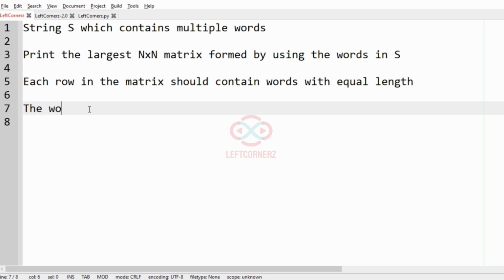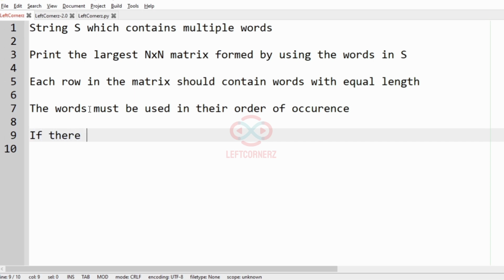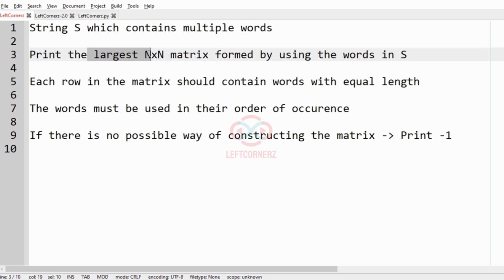The words must be used in their order of occurrence in S. So if there is no possible way of constructing the matrix, then we have to print -1.